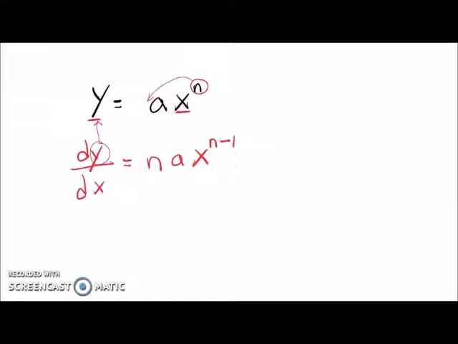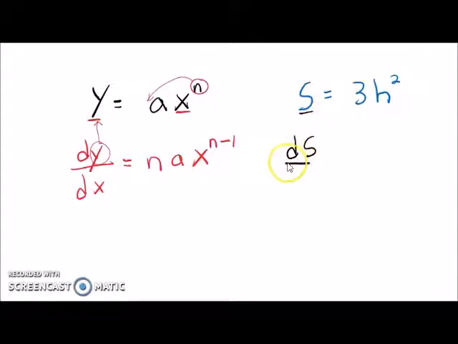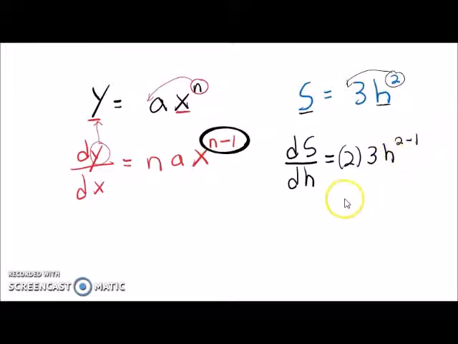Okay, for example, we have another equation which has s equals 3h to the power of 2. So our differentiation here will be ds, which is referring to this letter, over dh, and the h is referring to this letter, the algebra here. Now following the formula, the 2 here we have to move to the front, so it becomes 2. Just put a bracket here, 3h, and the power we just have to follow here, 2 minus 1, and you'll be getting 2 multiplied with 3, you'll be getting 6h to the power of 1.